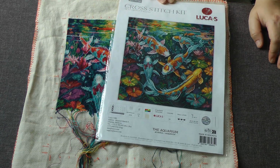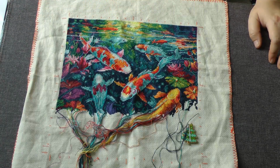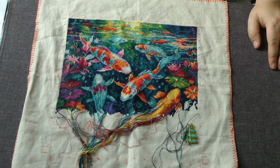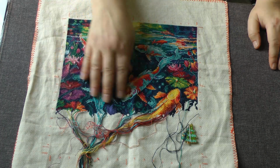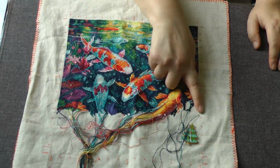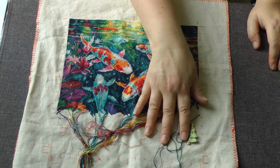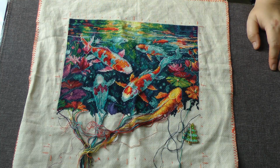So project 30 was started on the 16th of June 2024. It's by Luca S. It's called The Aquarium. I tend to call it my koi carp because there's so many koi carps on there. I'm stitching this for my dad for his big birthday in September. I have now finished what was my May section, so spoiler alert. I want to finish this bit off here, and then I'm going to do that page and then that page. So yeah, cracking on with it like a maniac, but sorry for the hanging threads.